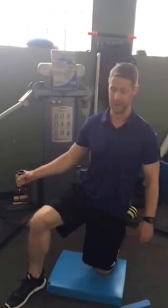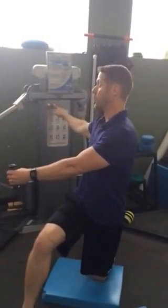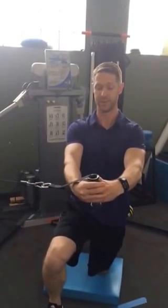Basically, we're going to do low intensity, so not a ton of load. We're going to really work on the local segmental control of the core, and maintain a nice tall posture throughout. So I'm going to take a single knee here. I'm going to load up the cable column to a weight that I can handle with good form and keep good posture. I'm going to bring the handle in nice and tight, extend my arms out, which is going to increase the rotational forces through my spine, hold it for a second or two, and then come back.